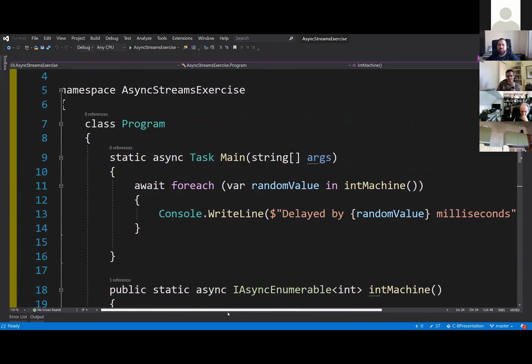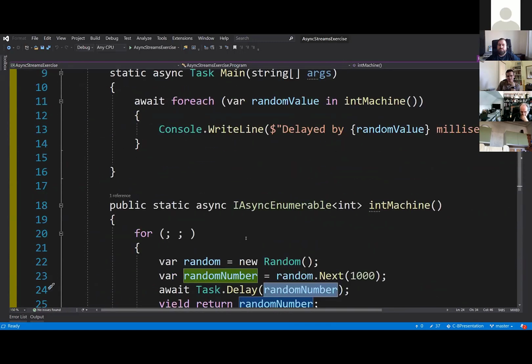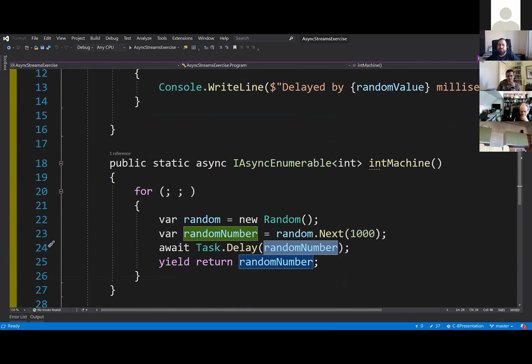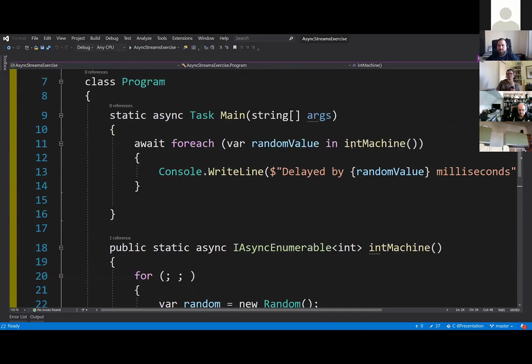And so unlike an enumerable where you would know exactly what's in the collection that you would enumerate over, here we can get any number of values and we can get them at any random time. And it's going to pull them out and give them back to the calling foreach loop. Now, I'm going to run that, and then I'm going to see if I can change the screen so you can see the results.